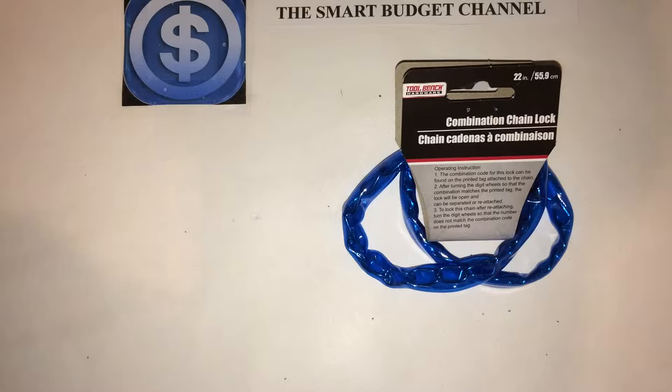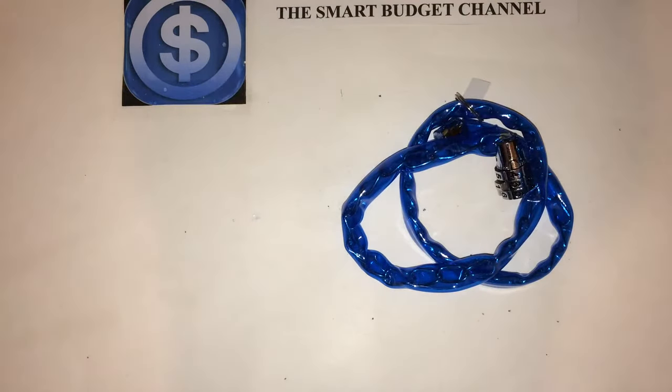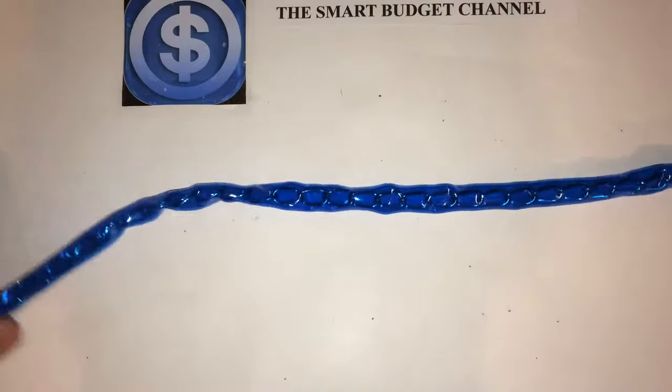Hardware, Combination Chain Lock. You can find these at your local Dollar Tree, and they come in blue, green, and red. Those are the colors I've seen so far. This combination chain lock is 22 inches long. It's not a very thick chain per se. It does come with a plastic tubing to give it a little bit of weather protection against the elements.